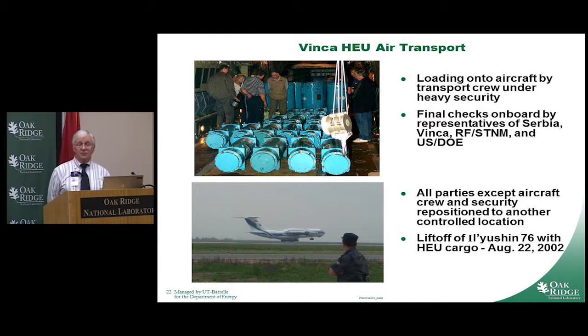All of that material has been down-blended to LEU now. And that's gone on with a lot of the programs that you see for all of the research reactor sites, part of the original Soviet Union, and then part of them that the Soviet Union provided materials to at that time. So there's been a lot of material that's been sent back to Russia and converted. That's under another major program that works with them to get that to happen. But a lot of MCNA parts go into it to make sure it's okay.